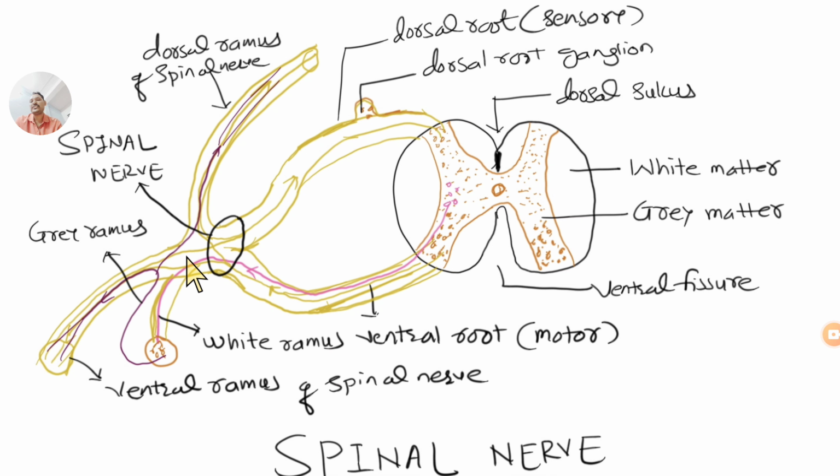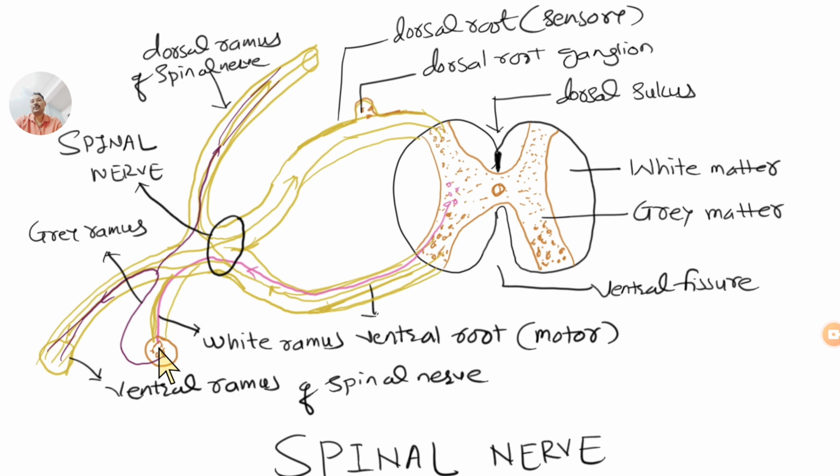For your better understanding, you just see this. This is a branch coming from that nerve. It appears as if it's a branch of spinal nerve, and yes, it is indeed, but these are only the fibers of the sympathetic nervous system that are carried with this spinal nerve, and they are coming back to this nerve in an unmyelinated fashion, and it goes with the ventral ramus as well as the dorsal ramus. See this, they are away going fibers which are known as the gray rami communicantes, and they spread along with whatever spinal nerve is going, everywhere they go, and they supply the sympathetic fibers, mainly to the glands, to the smooth muscle, to the skin. They all supply the fiber, and that's why they are also the part of your plexuses.